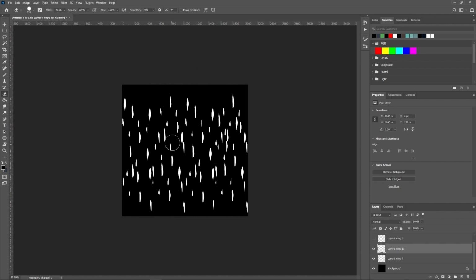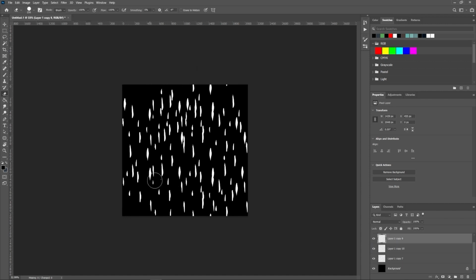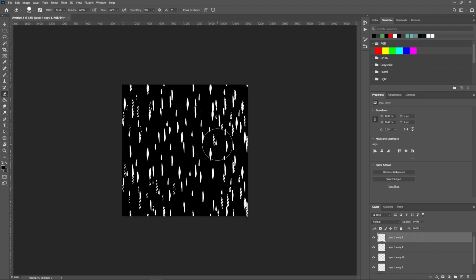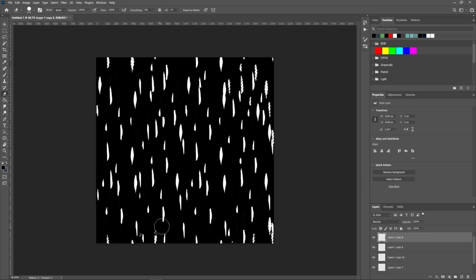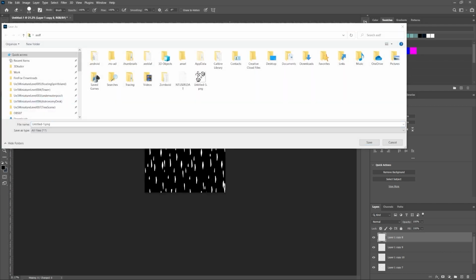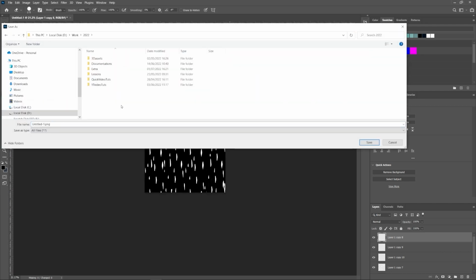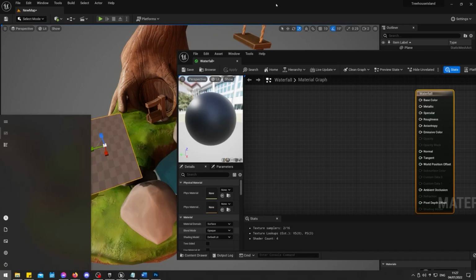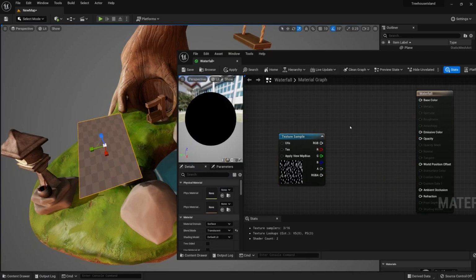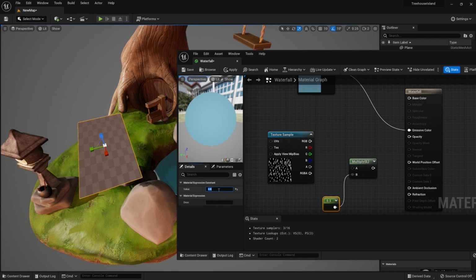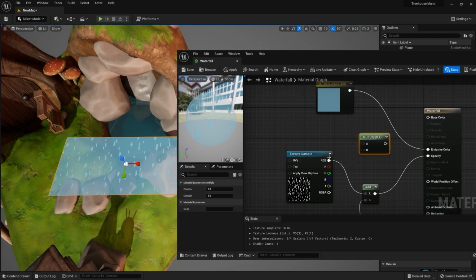I got myself an alpha, kind of a ripple effect, and I overlaid a couple of dots around, made sure that the overall texture is a seamless one, and that was quite an easy way to do within Photoshop. All you gotta do is go onto the filters tab, click over, go to offset, and just offset your texture and just fill in the gaps in between. So I did just that.